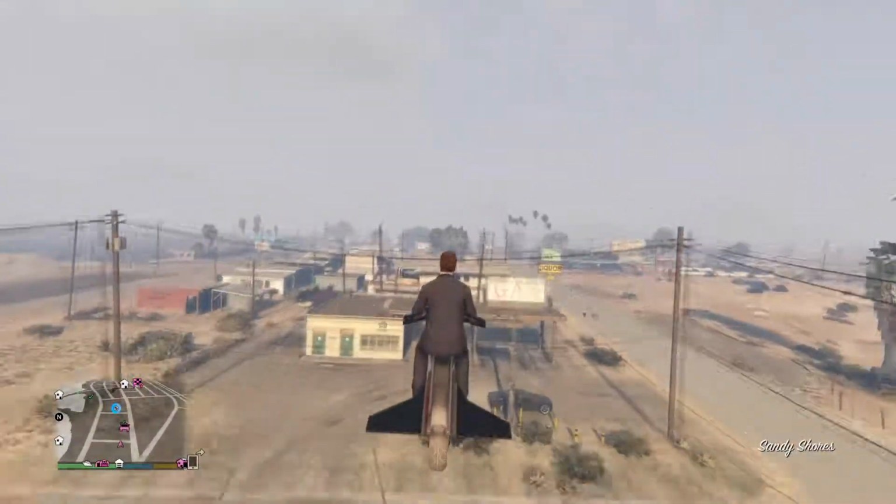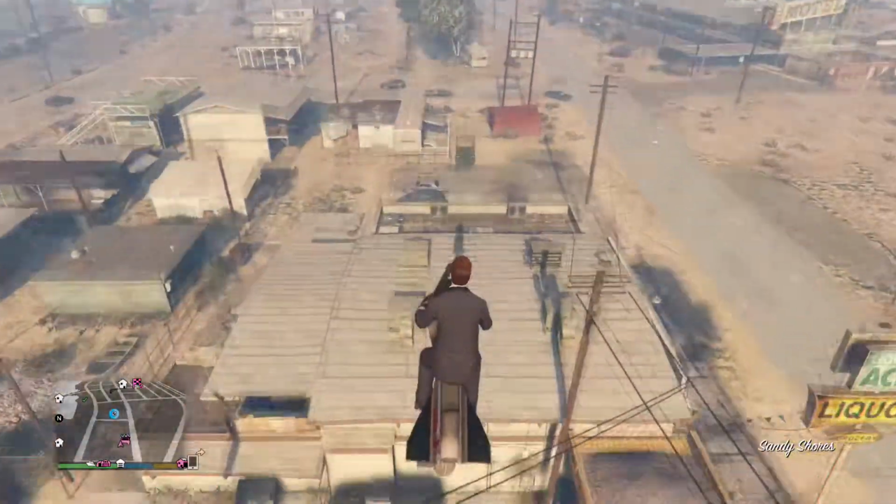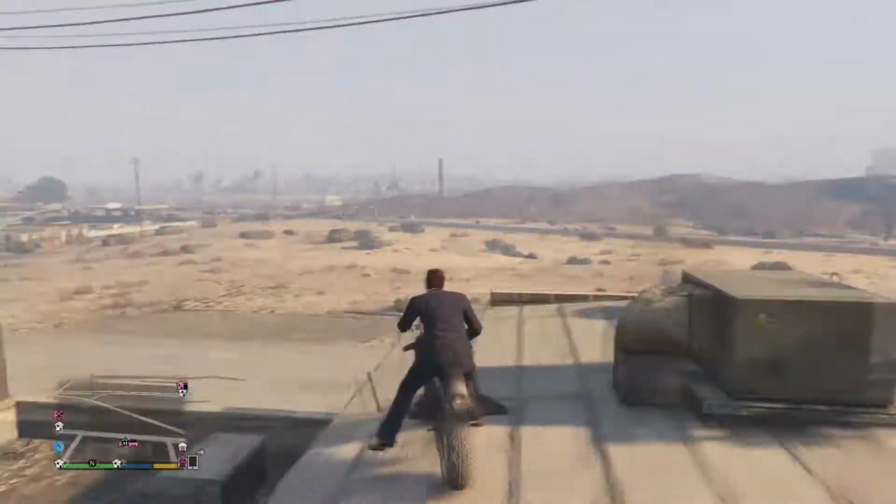So right now, Steve is going to attempt to get his oppressor on top of the Ace Liquor Store and eventually go to the gravel part on top of the dump truck.